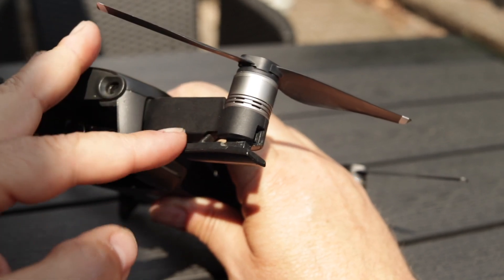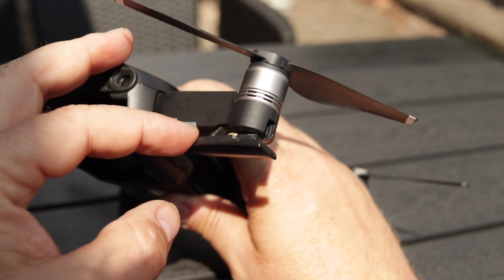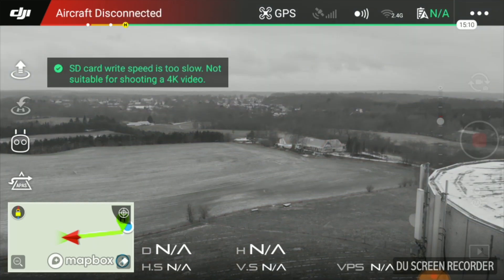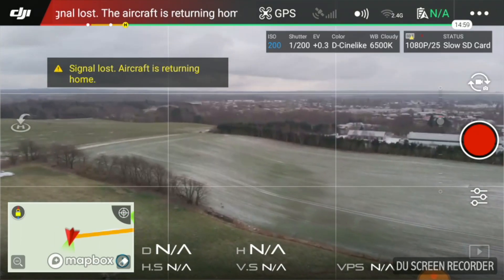Now let's look at what I don't like about the Mavic Air. Remember to unfold the landing gear and antennas — sometimes I forget, and the problem is that the camera touches the ground when the gimbal initializes, which is not good. A lot has been said about the Mavic Air launching with Wi-Fi instead of OcuSync, and I have to admit the connection is not as stable as we're used to. You sometimes lose signal to the drone, and it's very sensitive to antenna direction. It hasn't failed me yet, but it is scary when you start to lose connection.